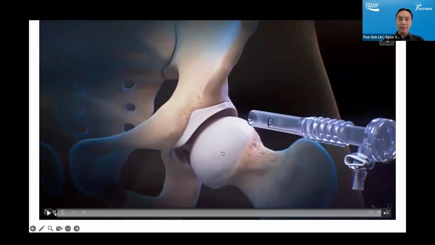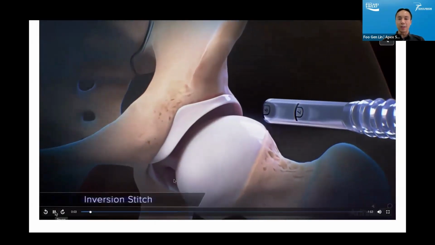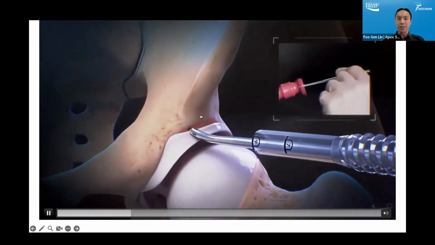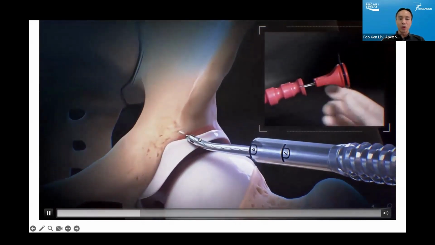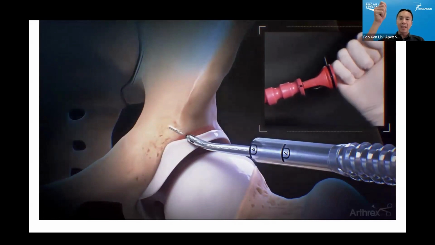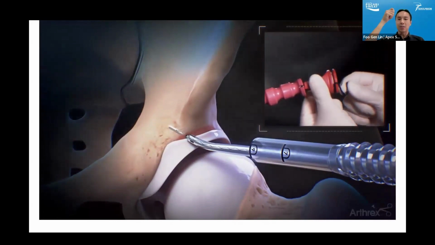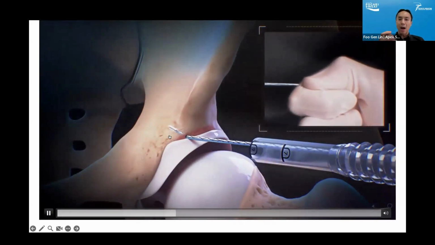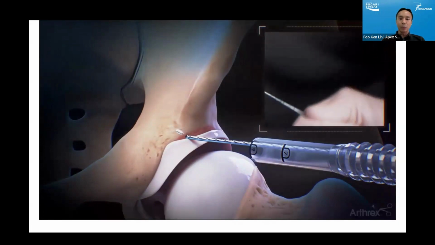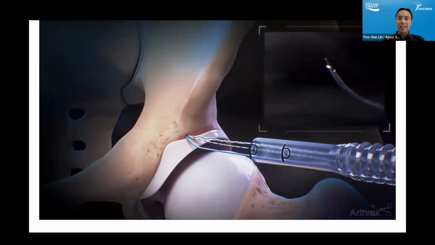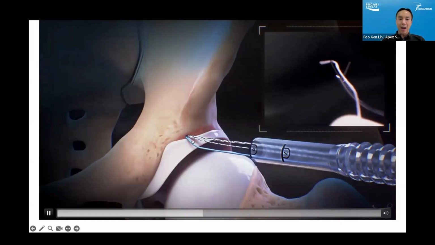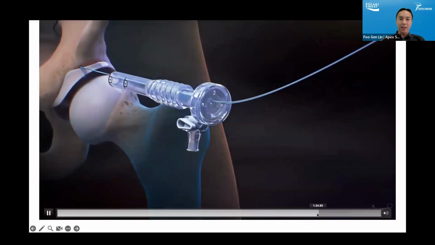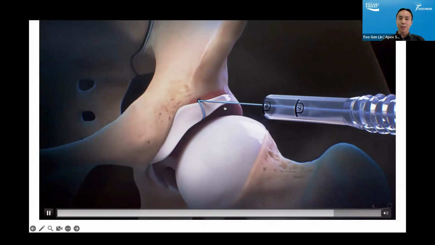Okay, so we repaired the labrum. I just used the illustration from an implant company that I do use occasionally. So the labrum is detached from the rim, or it was really detached before that. We insert what we call a suture anchor, which is akin to, if you are climbing, you put a peg into the bone, and that's for you to pass sutures through to hook stuff back onto the bone. These are usually made from highly durable plastic, and it stays in the bone. It's not metal, it doesn't cause any problems, and it's inert. So that suture is then passed around the labrum like so, and then it is essentially tied onto the rim to complete the repair.